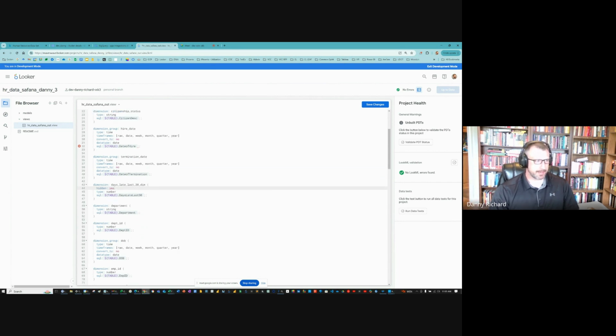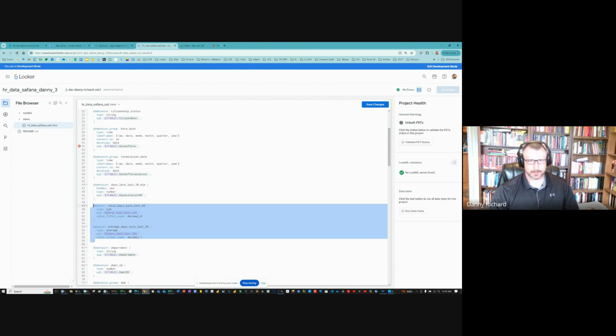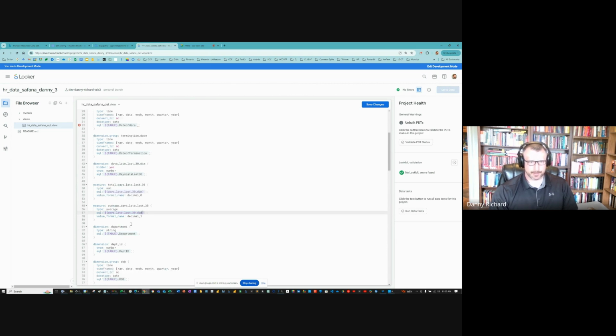All right, let's add some measures off of that. Total days late last 30, and average days late last 30, just like we did with absences. Just make sure that this is the measure being pointed to.